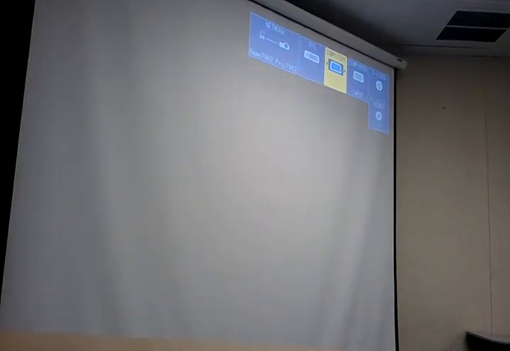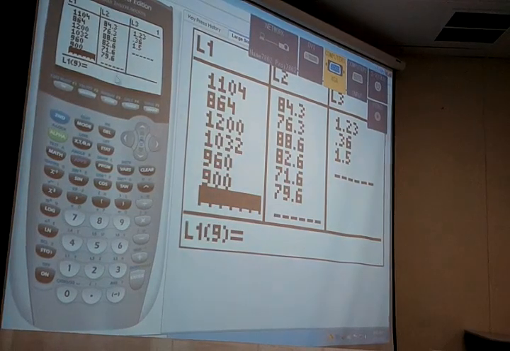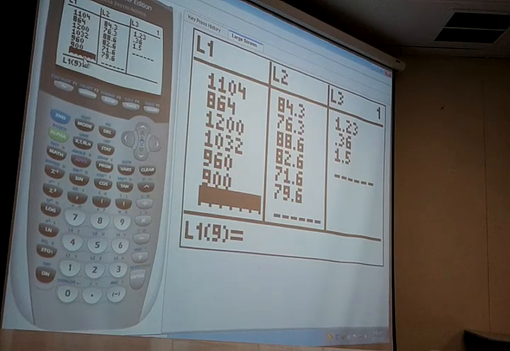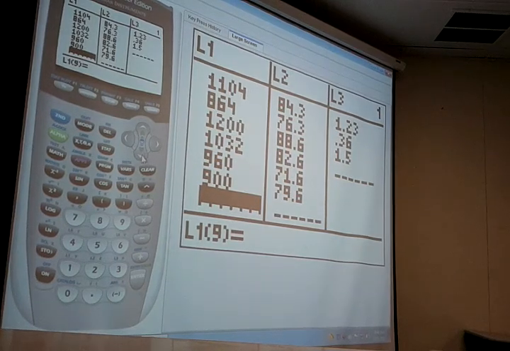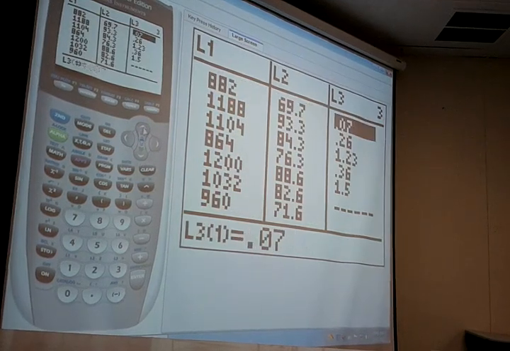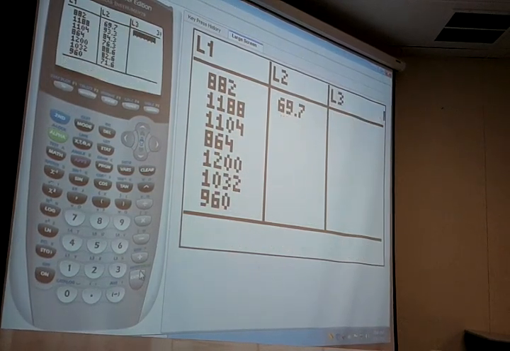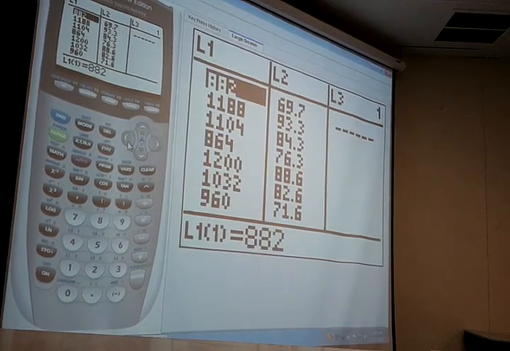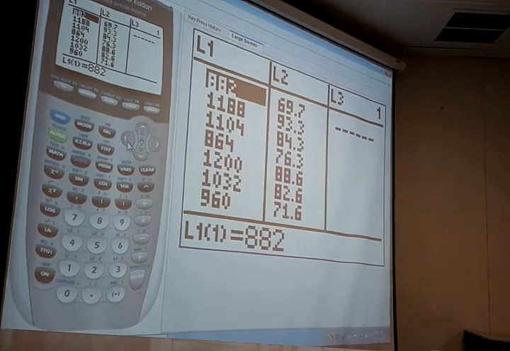One really nice thing to see for these chapter 10 problems is when both lists are the same size. That's always nice. It really sucks when you get to the end of some 50-long list and then they're not the same size. You have no idea which one you skipped. So they're the same size. What do you never do with these lists? L3 is just left over, we don't need L3. Never sort them, because that would force everything to be a linear relationship. Everything in the world is correlated. That would be kind of freaky.